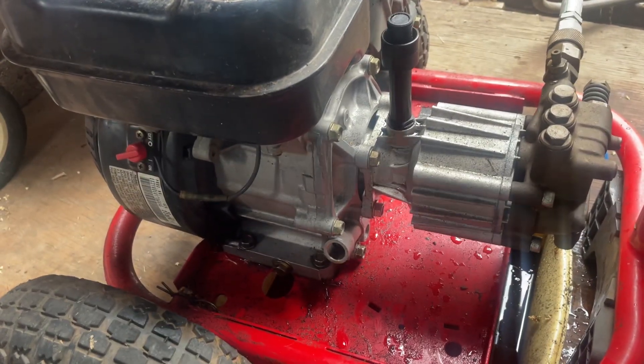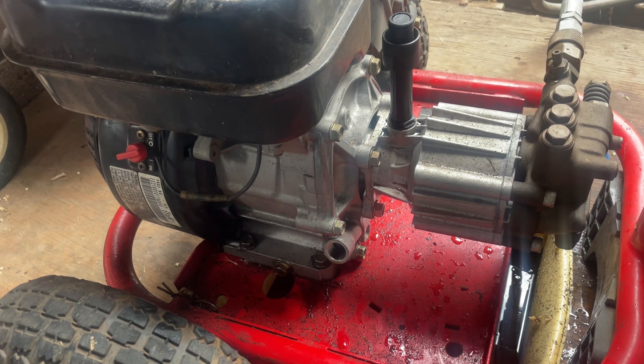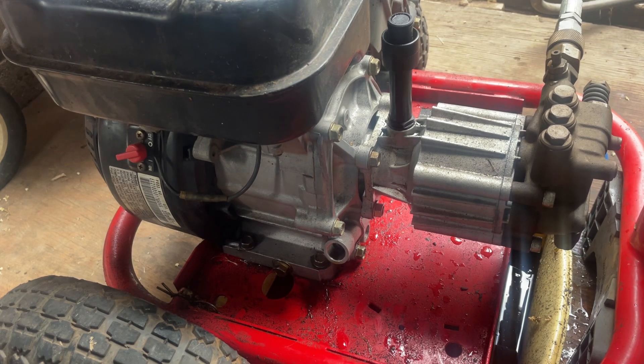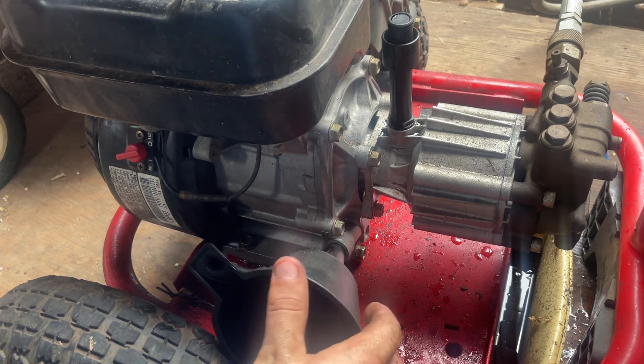I still have an Amazon carburetor on it right now and it's been working just fine. I realized the other day I hadn't run it in a while, so I power washed all my lawn equipment. Maybe in a couple weeks I might try to pick up some power washing jobs and get out and do some work like that. It's something I haven't done in a while but hopefully I'm going to pick it back up again and let my customers know that I do it.